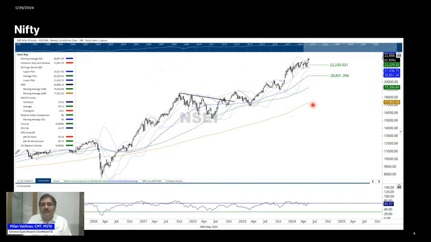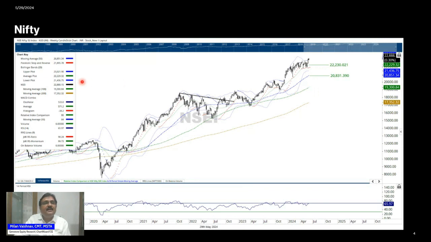Moving on, if you take a look at the index's setup itself, I was talking on Economic Times on Monday, where I had said that, going by the options data, the upside potential is not more than the 23,150 to 200 range. And precisely from there, the market took a U-turn and has declined almost 300, 350 points from that level. Now, let's see what could be the picture if a minor correction takes place, which would be no sin on the chart.